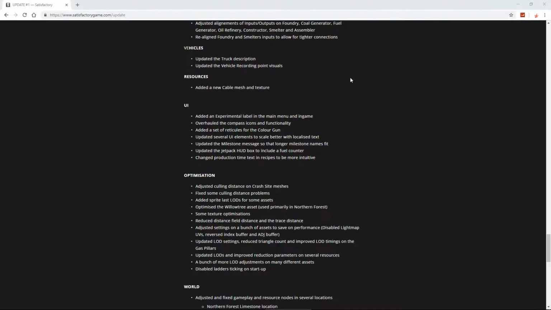Okay, and moving on to vehicles, in addition to having the new vehicle that we talked about already, they updated the truck description, updated the vehicle recording point visuals, resources, they added new cable mesh and texture. Under UI, added an experimental label in the menu and in-game, overhauled the compass icons and functionality. So I wonder, hopefully that helps with if you have a bunch of beacons kind of in the same general direction, they're not all just on top of each other. Hopefully that does something with that.